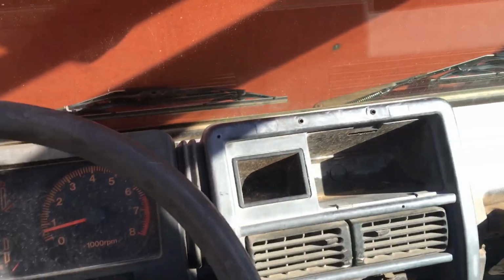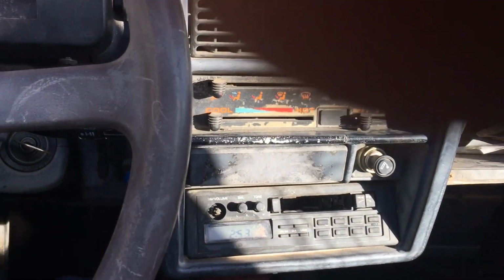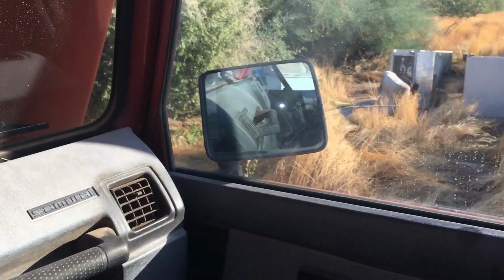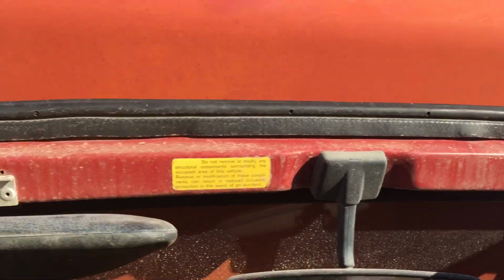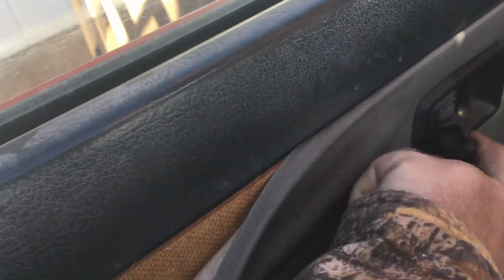There we go. So here it is, rough, right from the, oh, I gotta keep my fingers away from the lens. I'm not good at this. But it's all here, including the missing roof. I got a new roof for it. I'm waiting for some hardware to show up. Let me see if I can get out of this thing. Oh my God, this thing is, there we go.